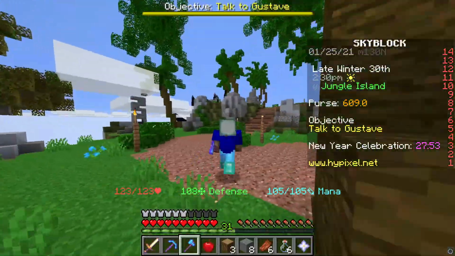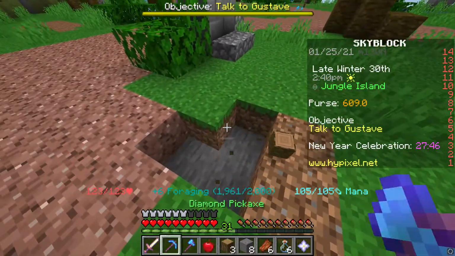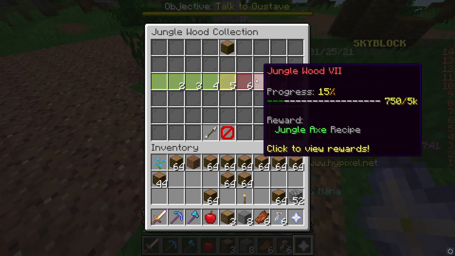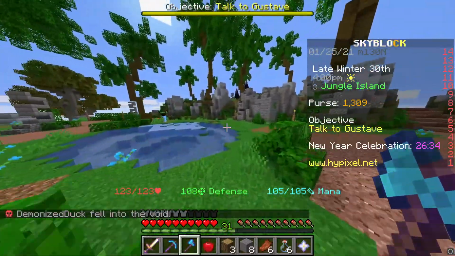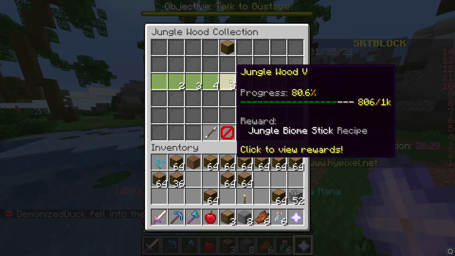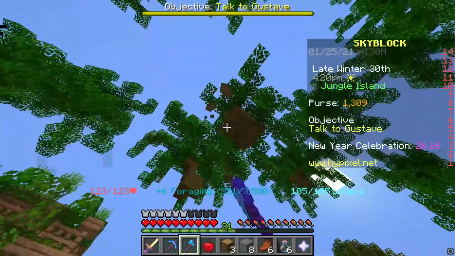In this episode of Porter Rich, we are going to be trying to get enchanted jungle wood so we can make a jungle wood axe. If we just go to the foraging collection real quick, we need 2,000, we are at 37.5%. 75% through level 5. It looks like we shouldn't be too far from our end goal. We're about 80%, so we need about 200 more logs to get level 5, which shouldn't take that long. It shouldn't be that bad.